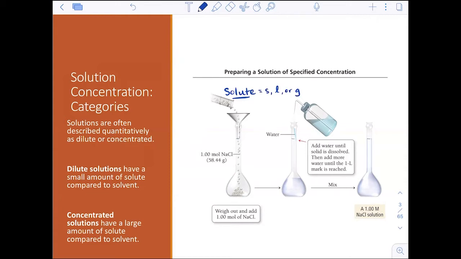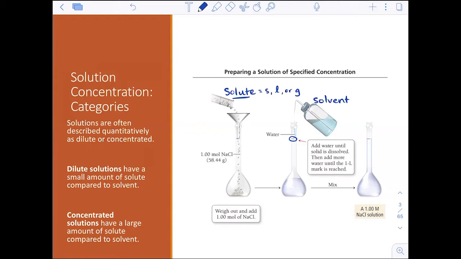With the water, after you add the solute, then you can add the solvent. That water is the solvent, and you add water until the solid is dissolved. You usually shake it up at that point, and then there's usually a little mark on the side of the container on this volumetric flask. If you haven't been in a lab to see one, I'll show you one in class so that we are well aware of what it looks like.